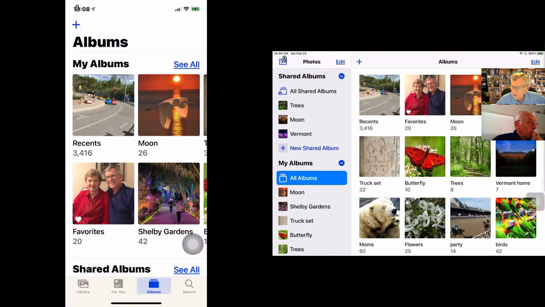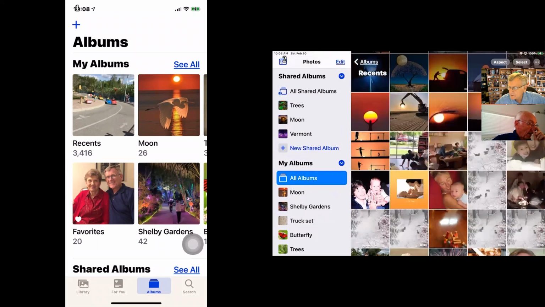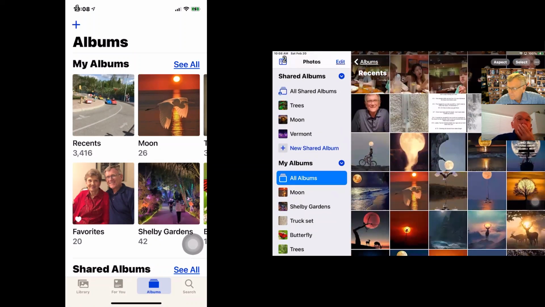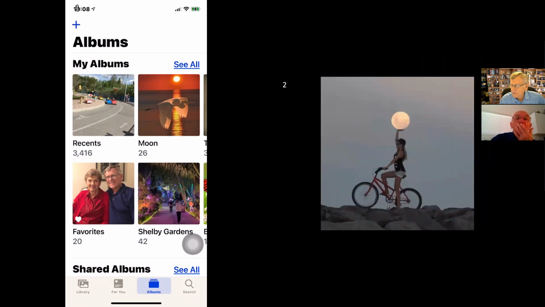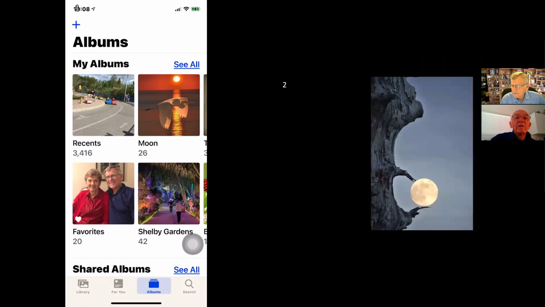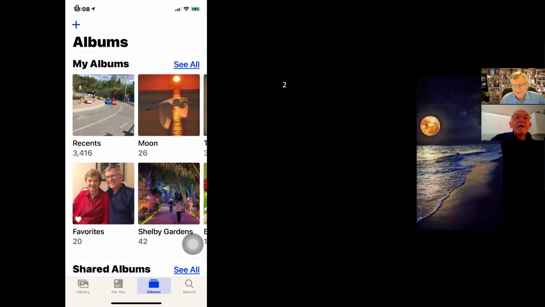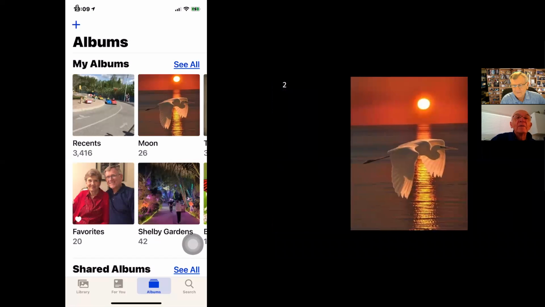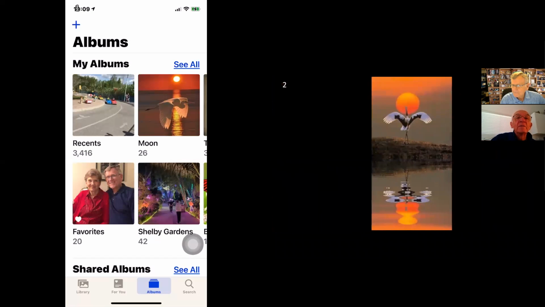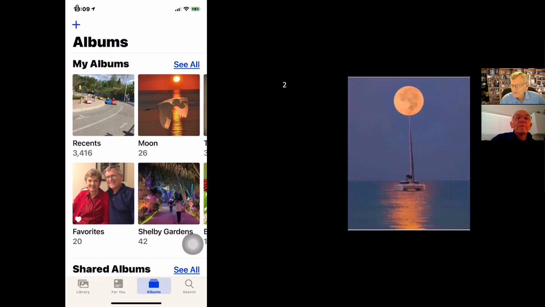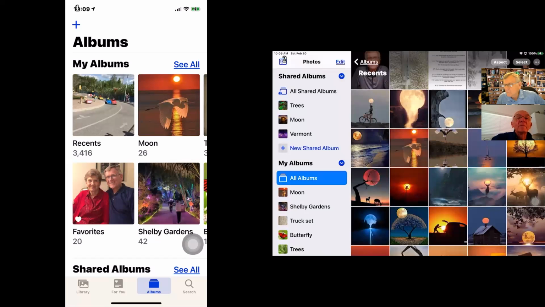So last time I got a whole bunch of pictures of the moon. I got these off the internet and I thought they were kind of cool. Somebody sent it to me. And you see all the pictures of the moon there? That one and that one. Aren't they kind of interesting? Yes. Right? Beautiful. Yeah, aren't they?